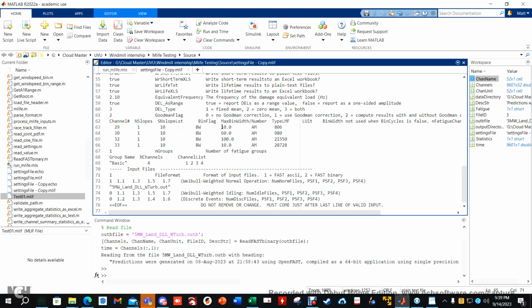Okay. So now I set these values, so channels here, slopes here, slope list there. Bin flag is this BW. Max bin width number is this 10. Type LMF is the AM. That means aggregate mean. There's another one, I think, called WD, which is the Weibull distribution. It's just how it finds the load mean fixed, or the fixed mean load. The most accurate is the aggregate mean, so AM for this.